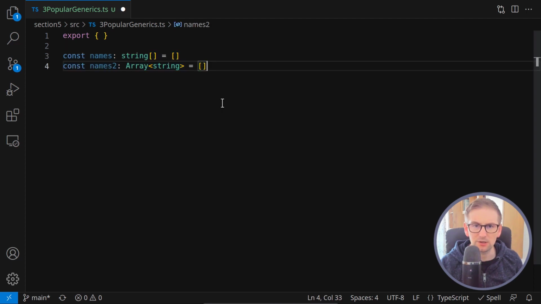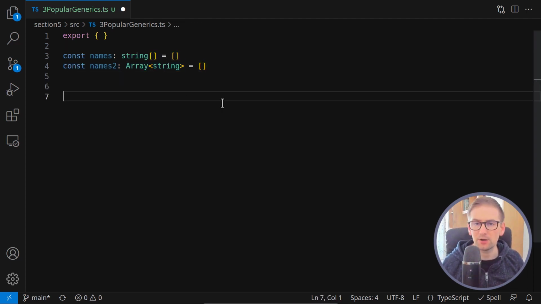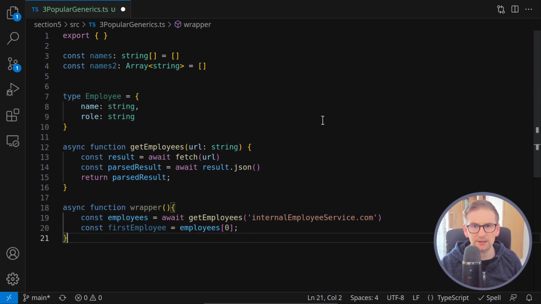Let's look at another example, a more complicated example, and we will talk about some asynchronous code. We will have a dedicated section on asynchronous code, but for the moment let's only observe the types and the generics. And let's look at this implementation. Let's say that we have an external service, an API that we are connecting to internally from our application that returns us different data from our internal server.